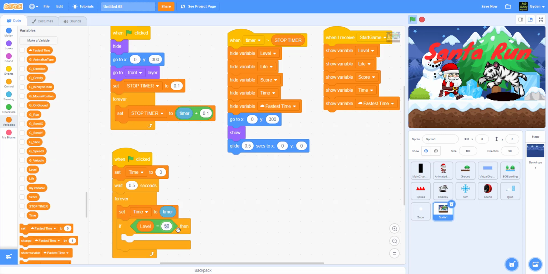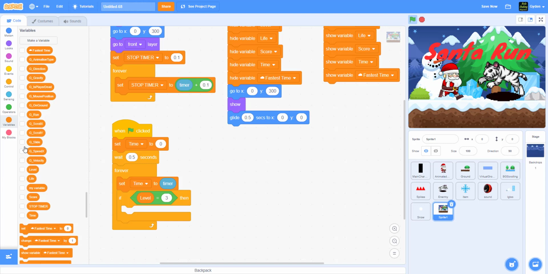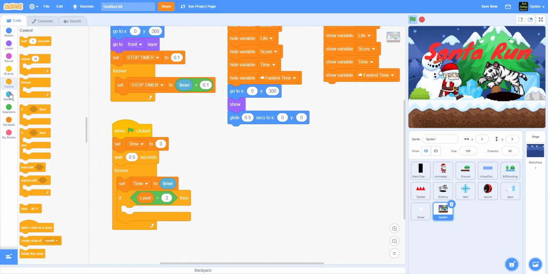So basically when the user got to level 3, that was the end of my game. And then I will check if the fastest time is greater. You know, if the time actually is less than the fastest time, then we'll set it. So we are going to do the if condition here. But we have to set the fastest time to something first in order for this to work, because we're doing fastest time, not more score, right? So because we have the fastest time set at 0, then 0 is always less than the time, so it won't work, right?